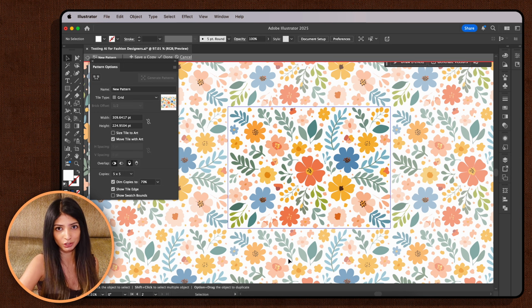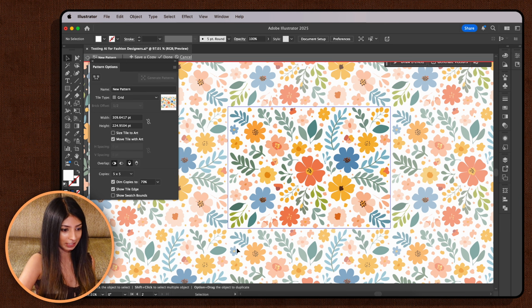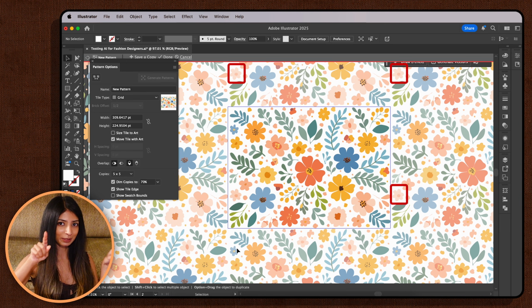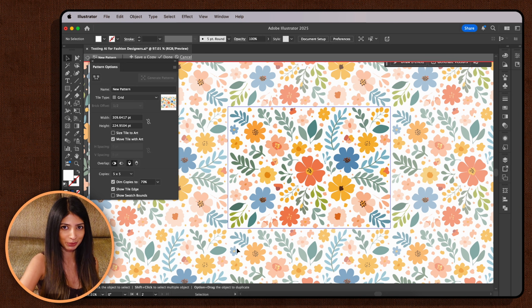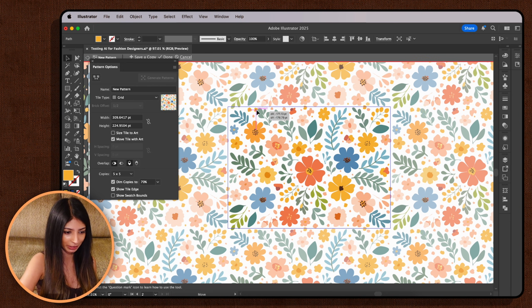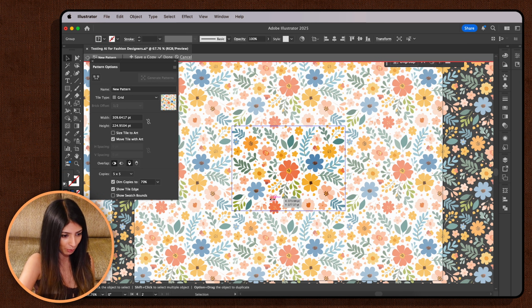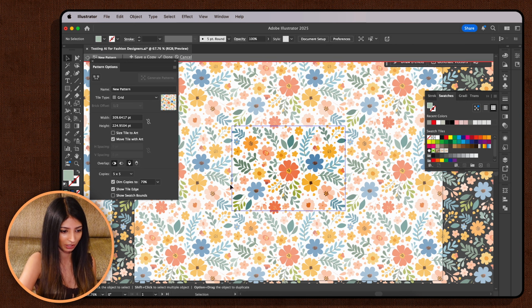For example, let's zoom in, and this flower motif here is touching this leaf. So I'm going to resize the flower and shift it a little to place it better. And as you can see, the same change applied to all the repeats around my main artwork tile. In this way, I'm going to slowly fill up the white gaps between the repeats to make it more seamless. I'm resizing some motifs, copy-pasting new motifs, and shifting them around.